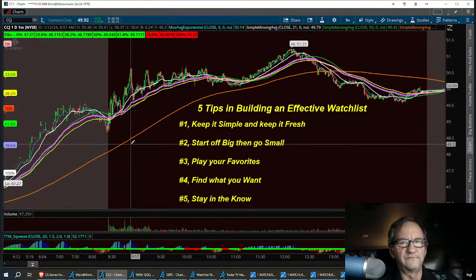Find different ways to scan stocks. Find different outlets for information to create a watch list. That's very important, to be able to find ways to create watch lists. I create them through scans. I create a watch list through CNBC. They talk about the same stocks every day, in and out. They're probably one of the biggest pump stations out there.